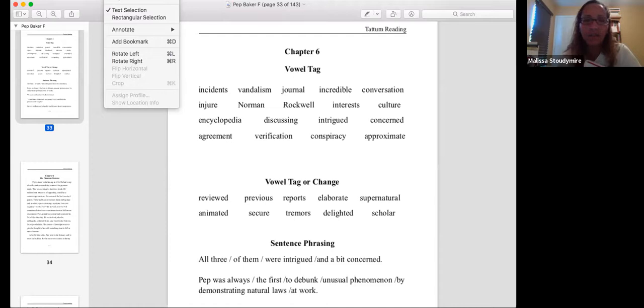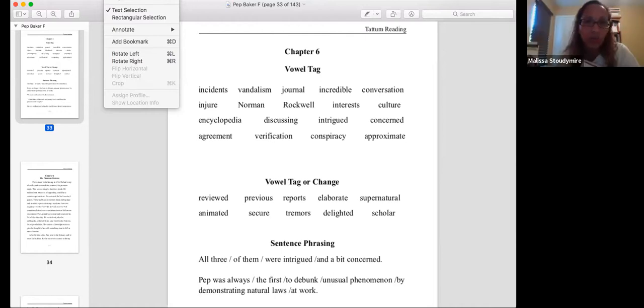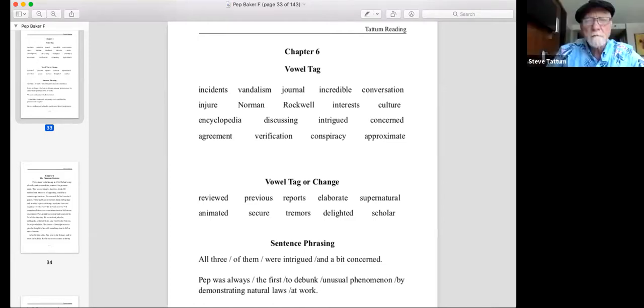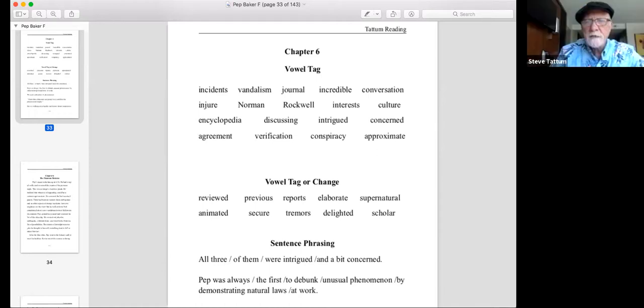I can't see it because I'm not the host, but. Okay, now I'm under tools and I see annotate, add bookmark, rotate left, right, show inspector. Well, not on your tools, but under your big black toolbar at the top where usually your eraser and your draw and all of that is. Okay, gotcha. It looks like a little magic wand? Yeah, it should say spotlight, I believe. So it's on the black toolbar? Yeah. Okay.